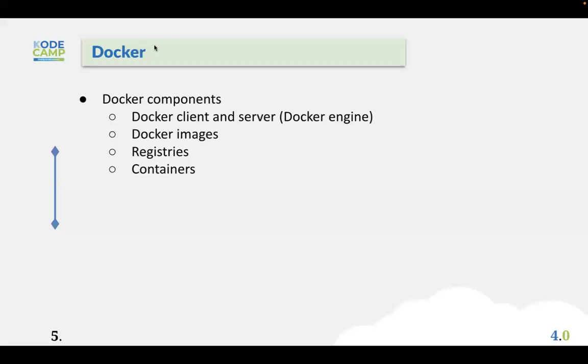So how are containers created and used? When you build an image, you use Docker to build custom images or use pre-built ones from registries like Docker Hub. And then you run your containers. Once you have an image, you can use Docker commands to run containers from that image. Each container is a separate instance of the application defined in the image. I keep repeating this.